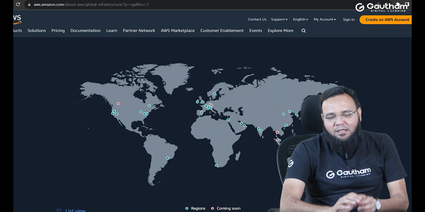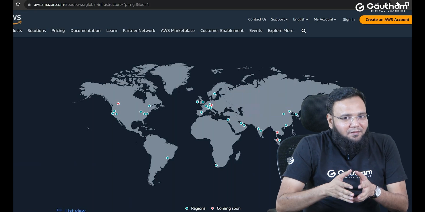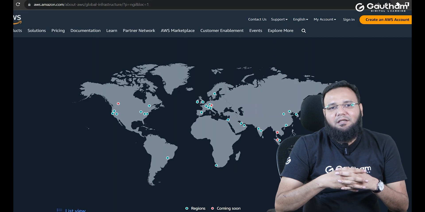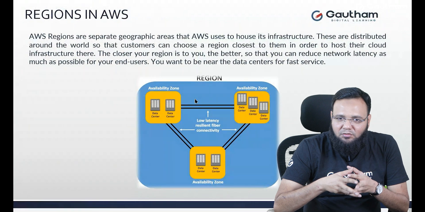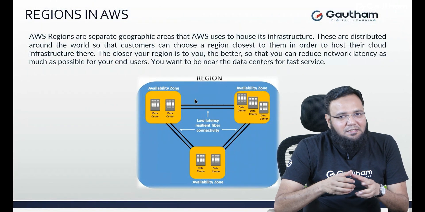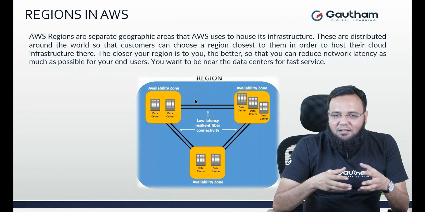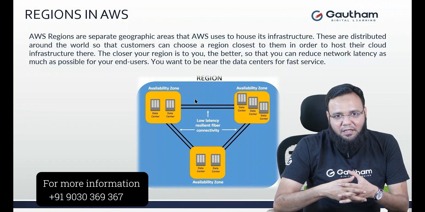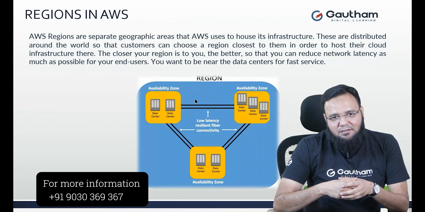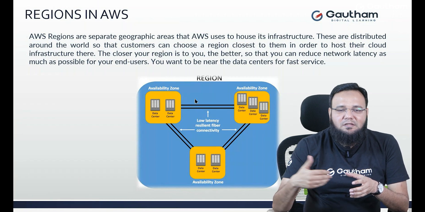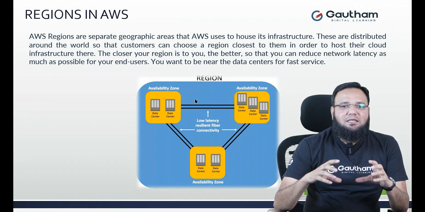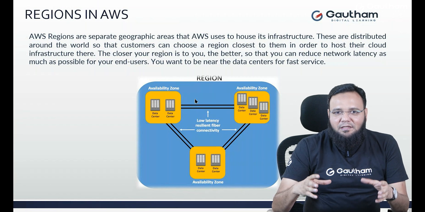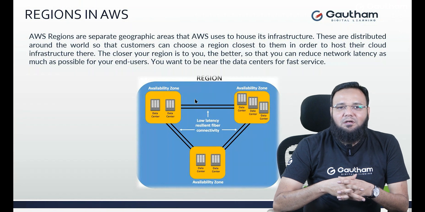For everyone, there are regions available. Their point of presence, where their data centers are available, is called a region. A region is nothing but one big geographical location where they have made their point of presence. They select one country, then select certain important cities within it. Like in India, they first selected Mumbai and established their data centers there. Then after almost four to six years, they selected Hyderabad and established their data center. So they select one big or important city and establish their data center there — that is called a region.